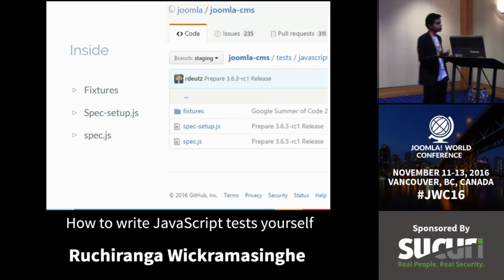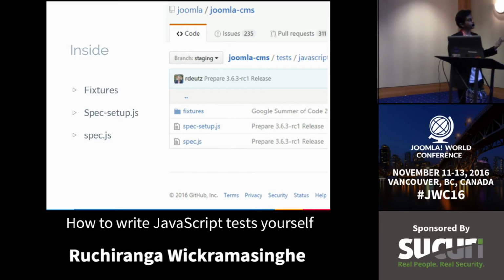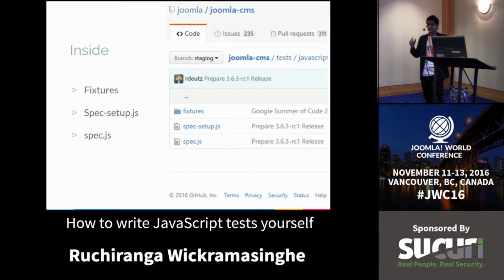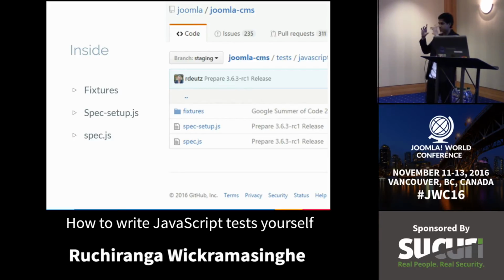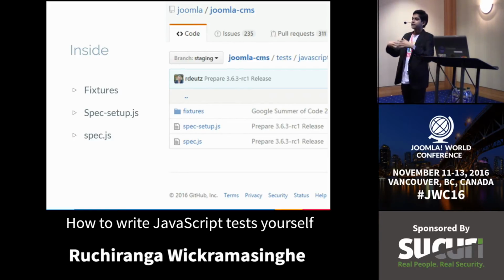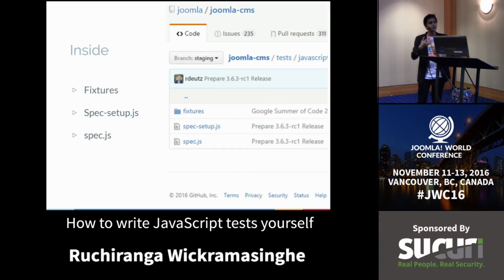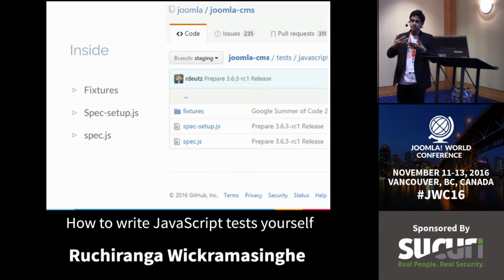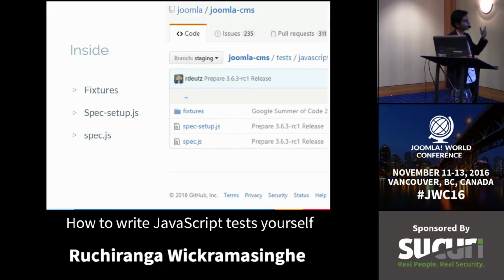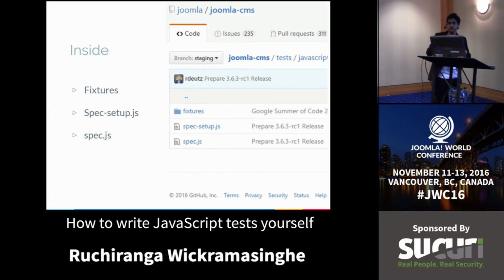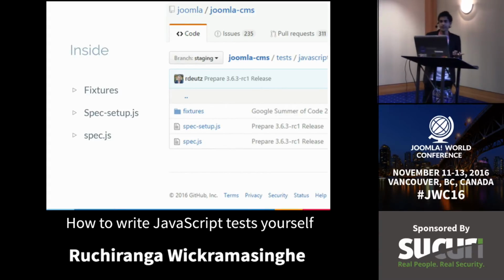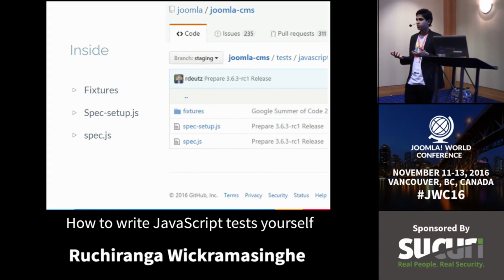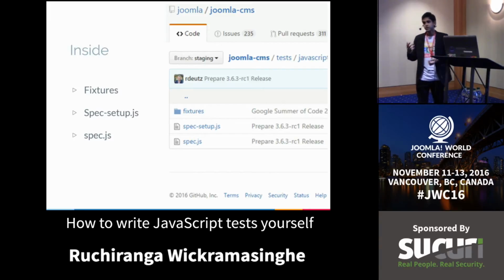So what we do here is that we write HTML snippets, small HTML code that can be used to run the JavaScript code in the JavaScript libraries, and that's it. And we run the tests on top of it. So for example, say there is JavaScript code in a library to do something on an HTML element.